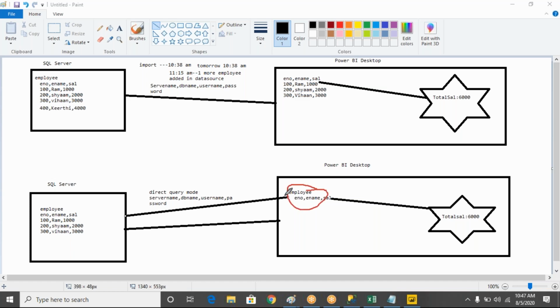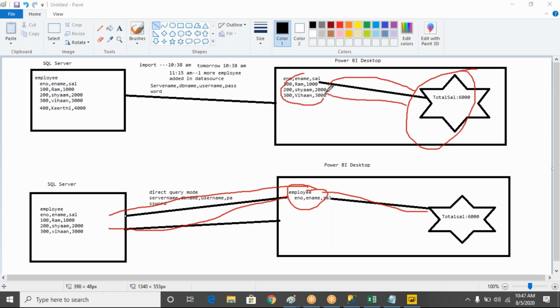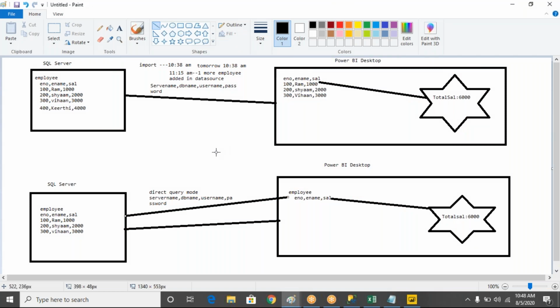The table sends a request to your data source and gets back the updated data.